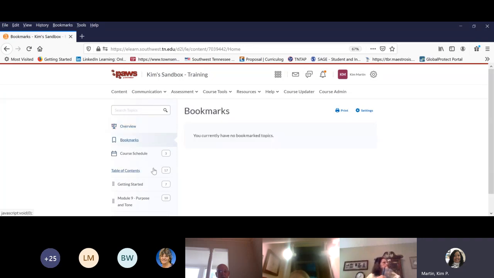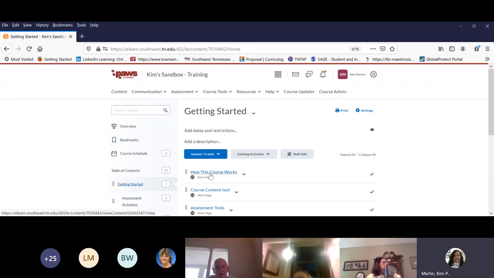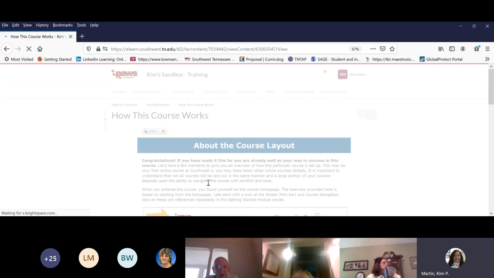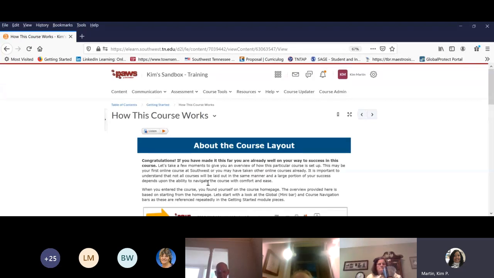So the bookmarks. The bookmarks is just like a bookmark as if you were reading a book and you put a bookmark there. So basically what happens, for example, if I go here to the getting started and I click on how this course works, that's a topic that I'm reading, right? When I'm reading this topic, let's just say I got an interruption or I'm tired and I want to continue where I left off the next day. This is the bookmark feature here. Once you click on it, it will give you a message. It should have given me a message saying that it's bookmarked.